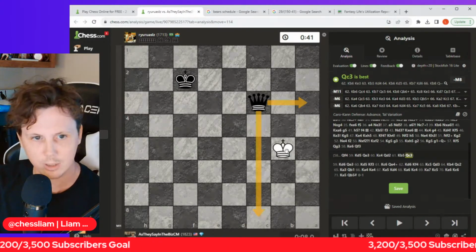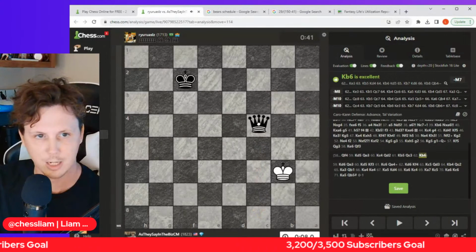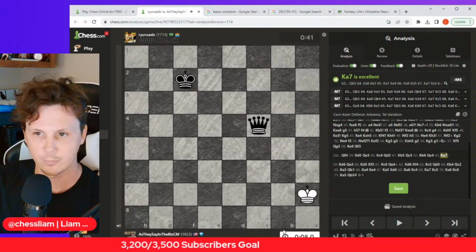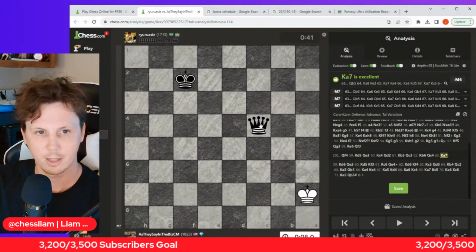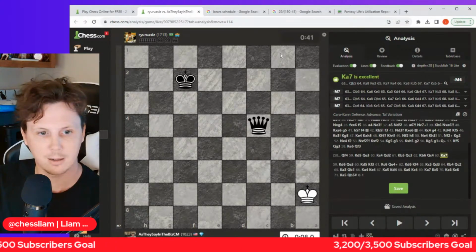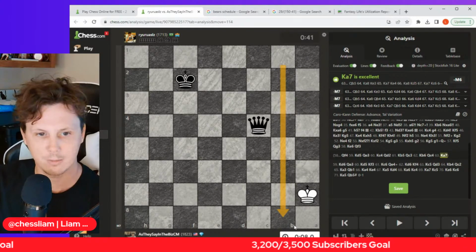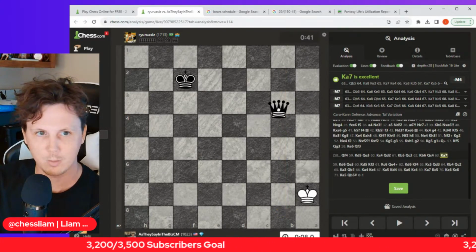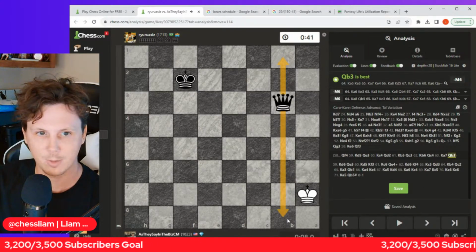Now, the key thing you do is if the king goes to B6, again, you make the box smaller. As soon as the king goes on the edge, you trap the king there. And you do that by attacking the B file. This is B, and then the square is going up and down as a file. So queen B3, and you've attacked the B file.